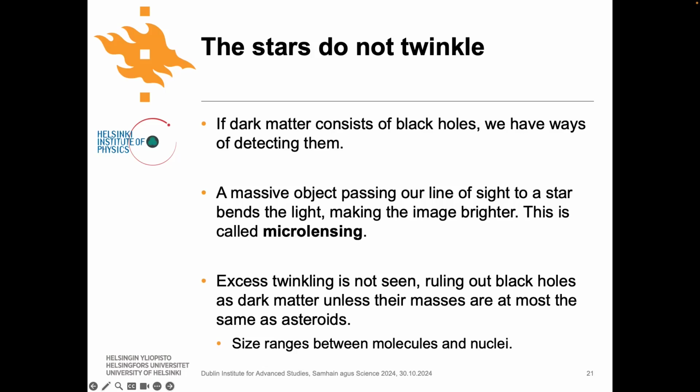So recall that if you have a solar mass object that turns into a black hole, the size is 3 kilometers. Asteroid mass, which is typically between 1/100th of a billionth and 1/1,000,000th of a billionth of solar masses, gets very difficult with these millions and billions here. Then the size of the biggest ones is the size of molecules, and the smallest ones are smaller than atoms. So there's no way that you will see them accrete matter. Everything is way too small, but you might see this twinkling.